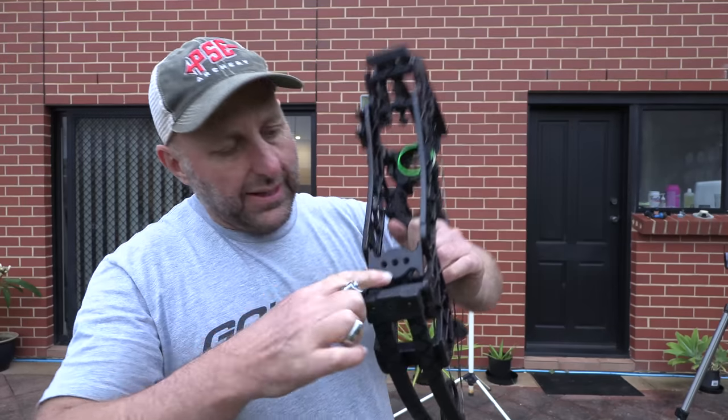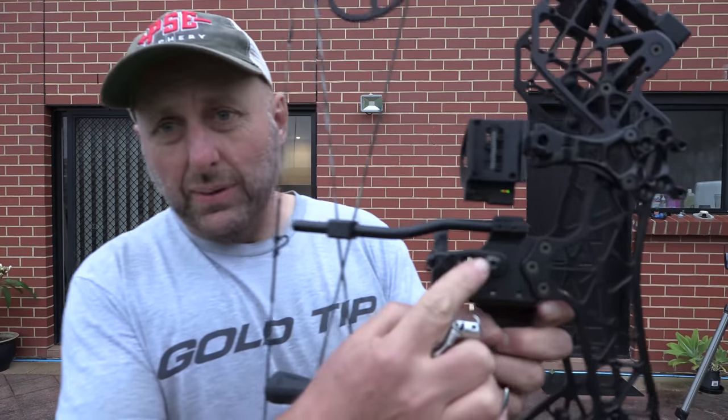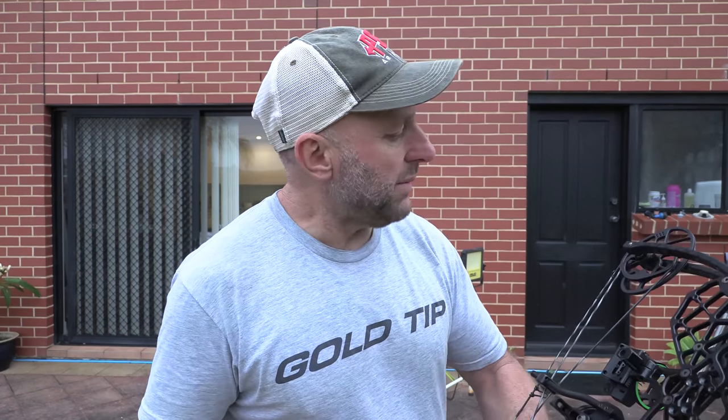The bow is quiet and doesn't move much — does a little bit of jump. There's a spot for stabilizers. Two Allen keys to bolt the arrow rest on. It feels okay, it feels short. Going on the Gearhead website, there's so little information about the bow — I think that's a bit disappointing. There's a serial number on the bow. I'd like the specs listed — like this has a number five cam, I'd like a chart to say what a number five cam means for draw length.